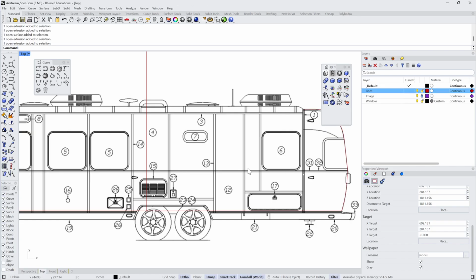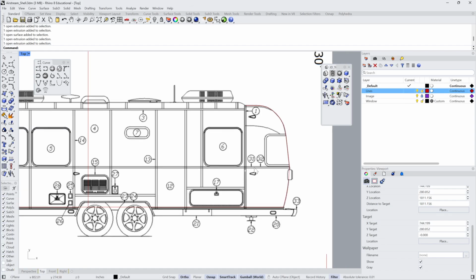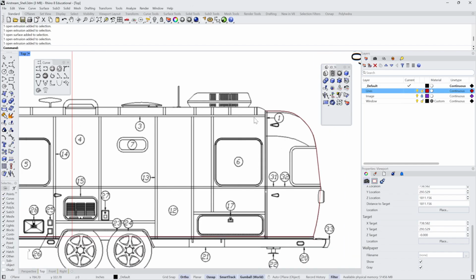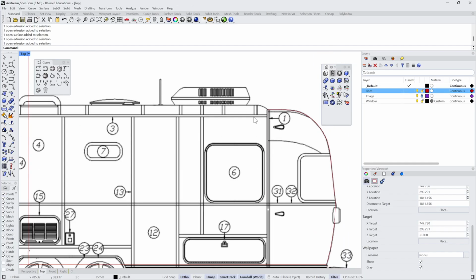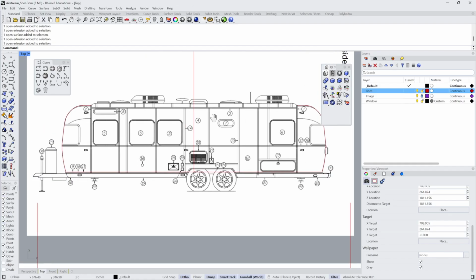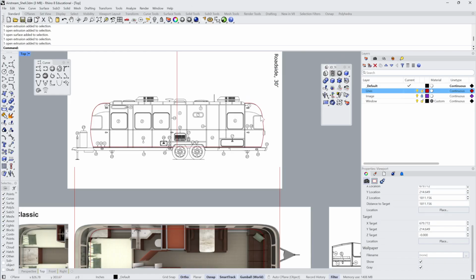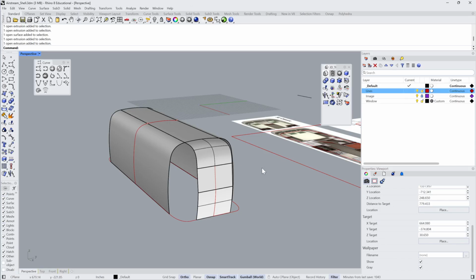We have this, I think this is what they call the rub rail. Although I'm not sure about that, we could look in the manual, but we do have this division here, this line, which coincides with the windshield. And then things don't align. It's kind of hard to see what's going on because this is the awning that can fold down. But we can kind of figure this out. I think what's useful is maybe just to introduce another division here, and then we can work out the model from that. So let's go back to the perspective view.